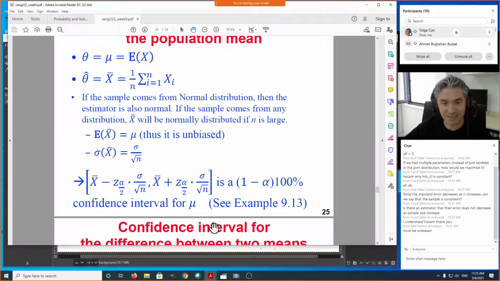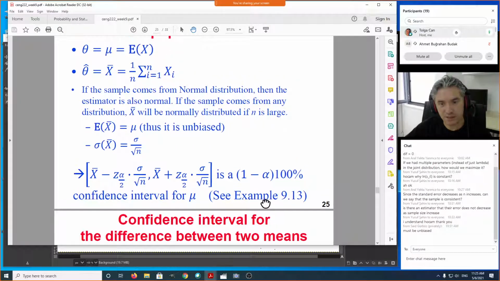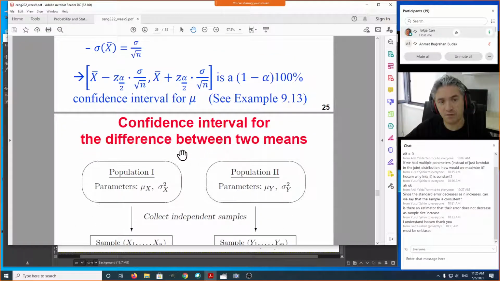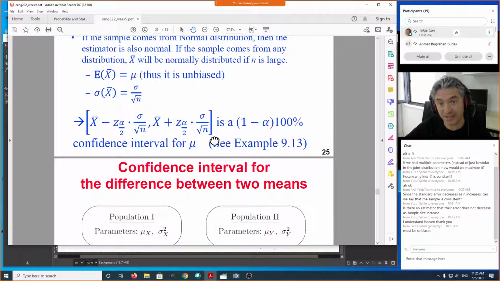So let's take a look at an example, and I will stop after that point, and we're going to continue with confidence intervals next week, and probably we'll finish and start hypothesis testing, which is just a very natural extension of confidence intervals. We will again have the same alpha in our hypothesis test. But let's take a look at this example, and we are going to continue with the confidence interval for the difference between two means next Tuesday.